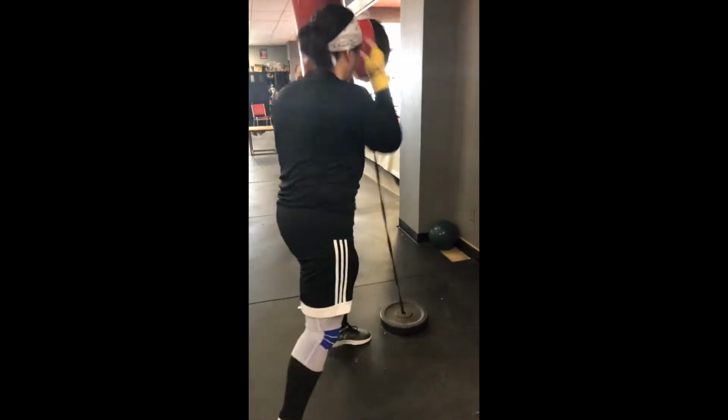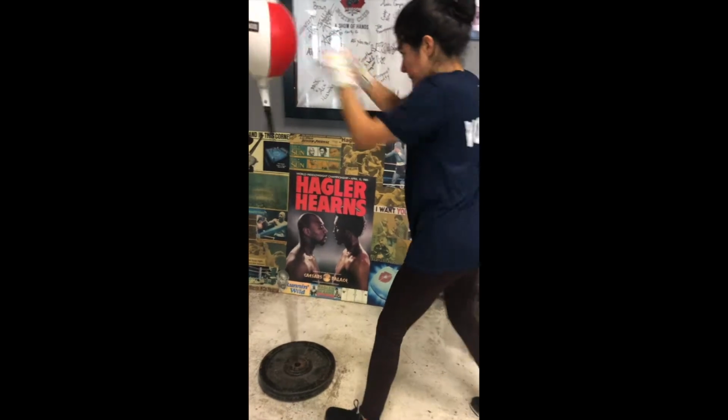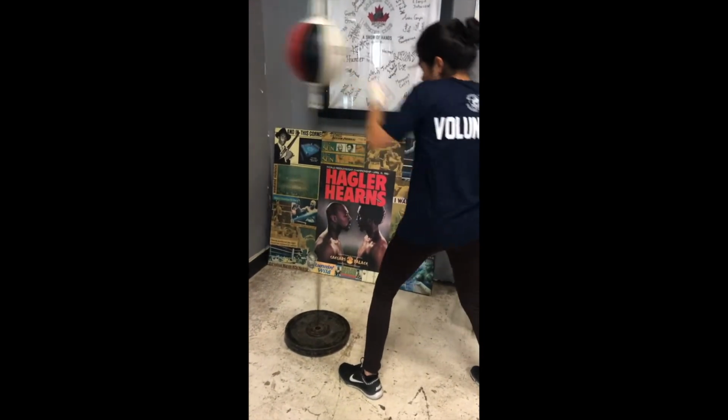Open, Allie. Pop, pop, pop, pop, pop. Good. Full extension. Full extension. No longer. That's it. Good work. And open. Good. Pop, pop, pop, slip, pop. Keep it up. Good. Good work.